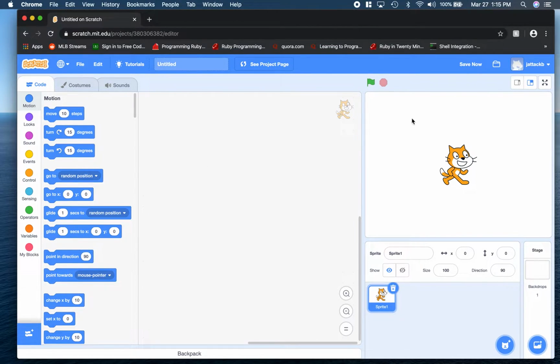This box here is your output box, meaning this is what the user is going to see of your program. If you were playing a video game, this is what would be on your television screen. Down here we've got our sprite workspace. This little guy, our character, is called a sprite in Scratch. We'll be getting into this in a moment. And we have our stage where we can actually put in backdrops. And we'll be looking at that today as well.